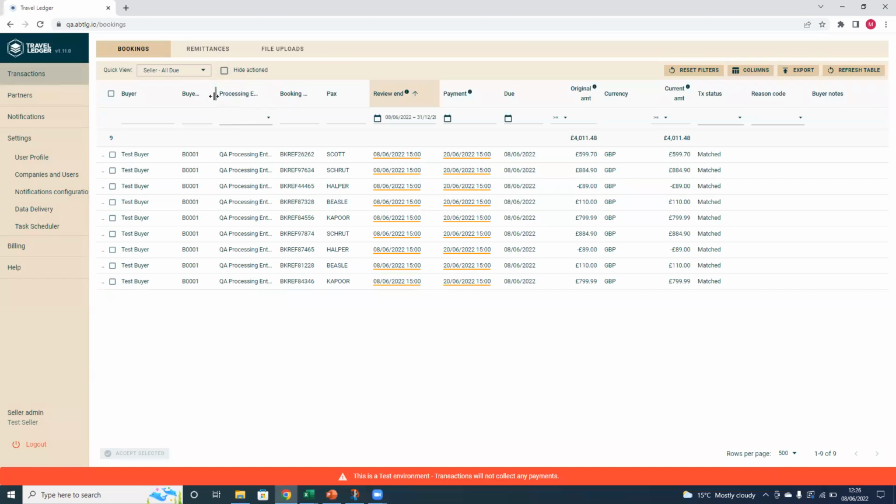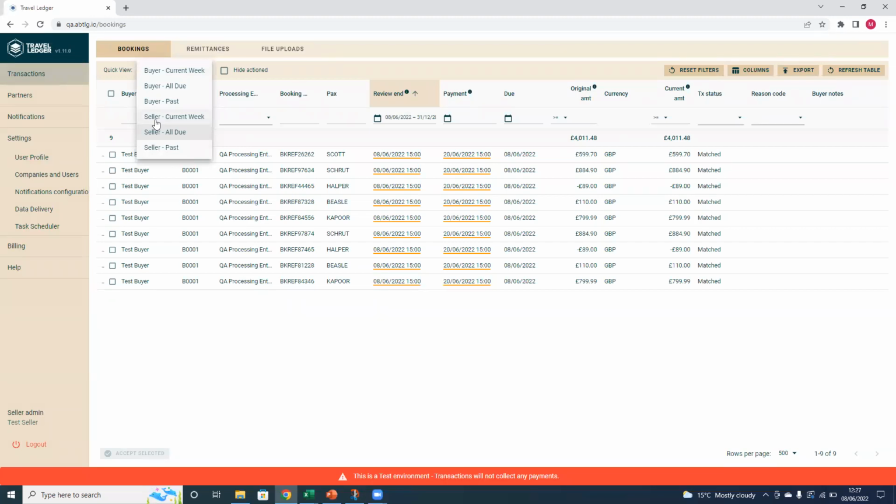So just to explain this area to you a little more, an important factor in bookings and something we developed from feedback from users is this quick view functionality. So if you populate this drop-down list here, you'll see that there are 6 quick views to choose from. And they range from buyer to seller. So there's essentially 3 quick views for each, which are the same, but 3 are aimed at buyers and 3 are aimed at sellers. The reason you see both buyer and seller in here is we do have companies who act as both buyers and sellers within the Travel Ledger platform, and therefore they need access to both sets of quick views.